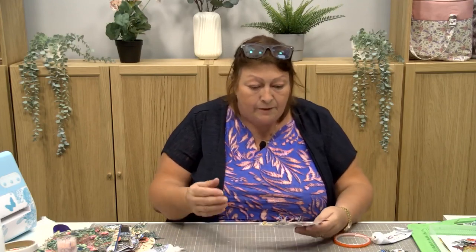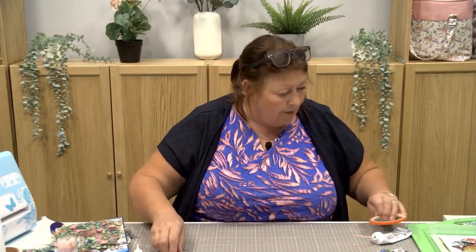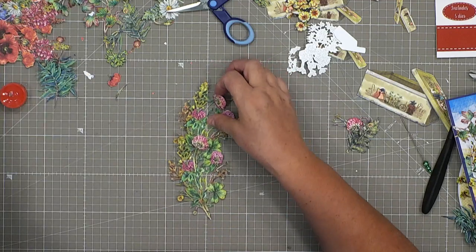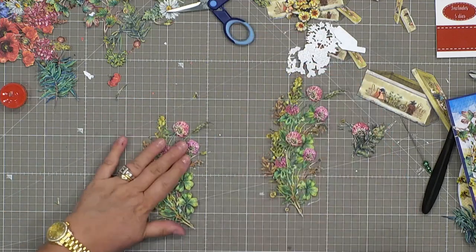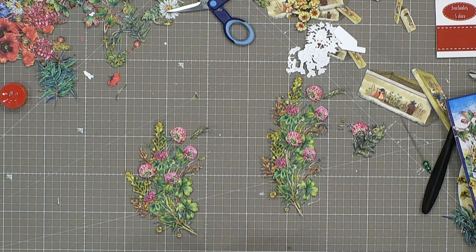Right. Okay. So, like that. Did you guys see what I did then? So these are some little yellows, the by-the-stream yellows. So they're going there. Get those tucked in. A little bit more yellow to tuck in just here. So, where's my glue gone? Where are you? Over there. Got it. So we just get that. Now this one is going to tuck under there, like that. So starting to get, I've got a gap here, which needs something.